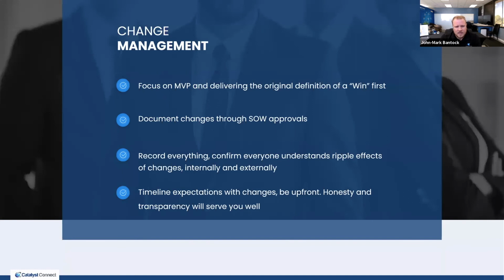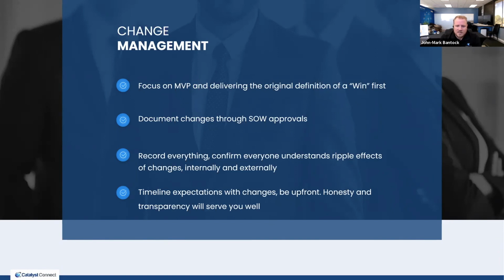So when we talk about change management, a big focus of ours is delivering a win on the MVP, making sure that when there are changes or problems, we're communicating them regularly and upfront, and we're documenting those changes through scope of work approvals.